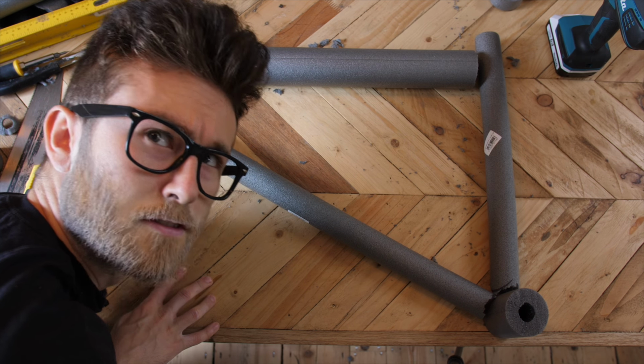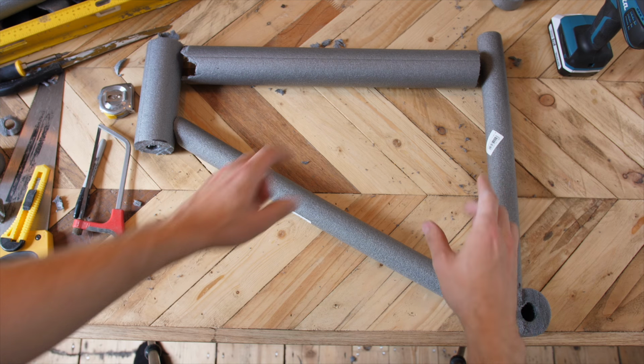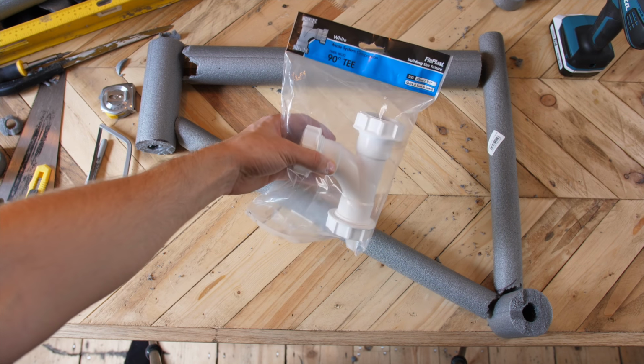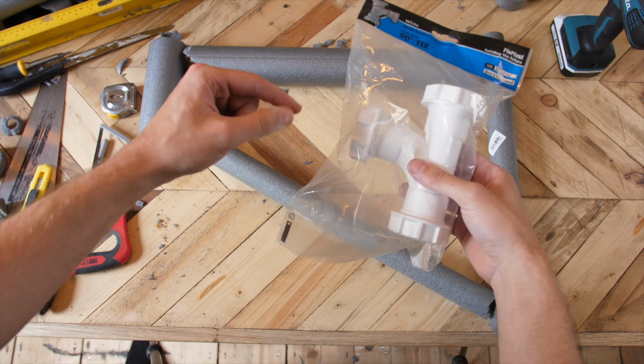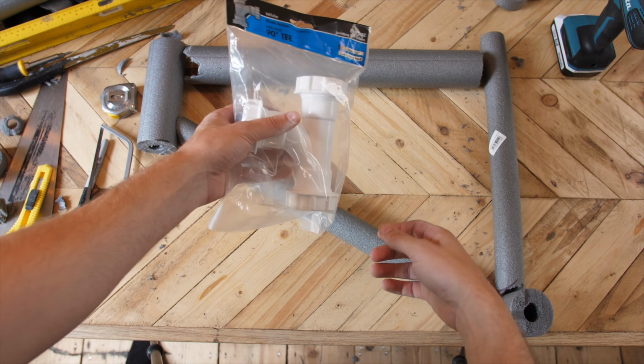Right, so we've got most of the frame ready to go. It's now onto the welding. More or less, apart from up here at the seat post, I actually bought this, which is a prefab. Basically the seat post will go through here, down through the top, and then this will connect to the top tube via weld, and this is push fit onto the seat post. So let's have a look at that and see how that fits.